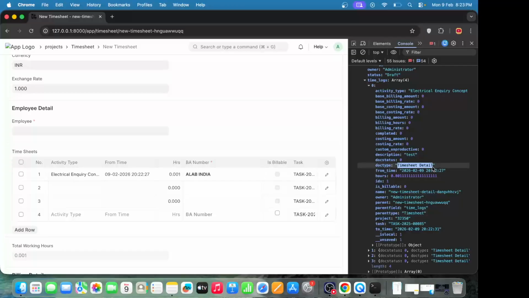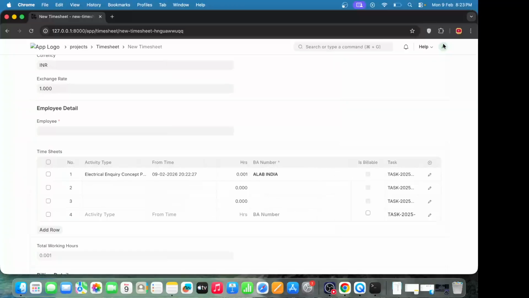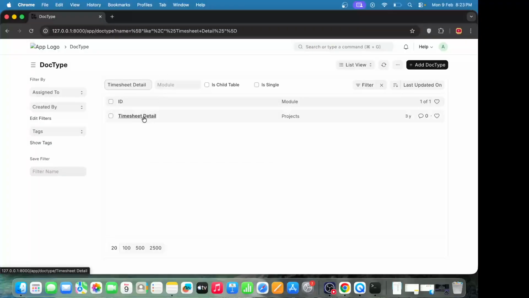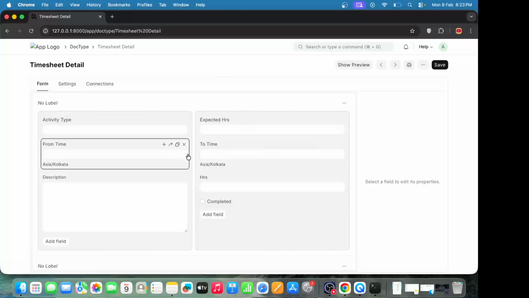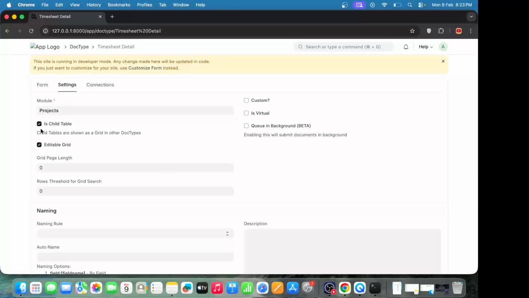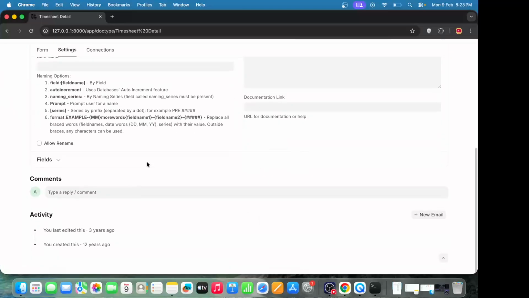So if I copy this and go to the doctype list and search this doctype, here is Timesheet Detail. And if you see in the settings, Is Child Table is checked. When you check this checkbox, it is going to create a child table.